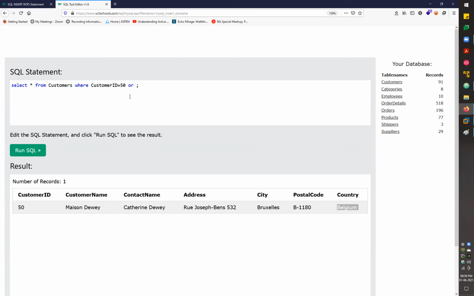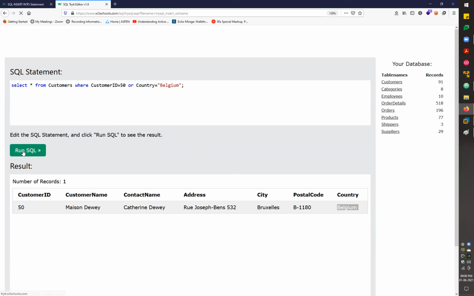Like, only fetch the data if my customer ID is 50 or my country is Belgium.